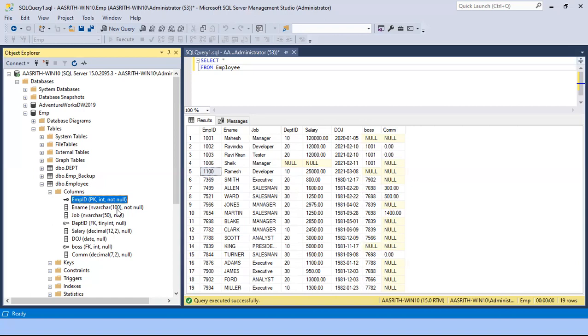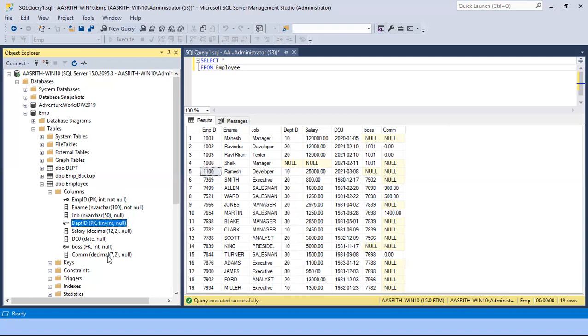So to save data about an employee, you should have at least an employee ID and a name. Without these two pieces of information, you cannot store it. All other columns you can see here, job is also a 50 character text maximum, but it is null. That means you can even create a row without a job. Job designation might be given later, but initially you might have a blank job title.